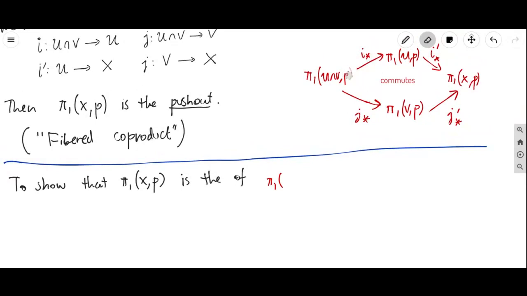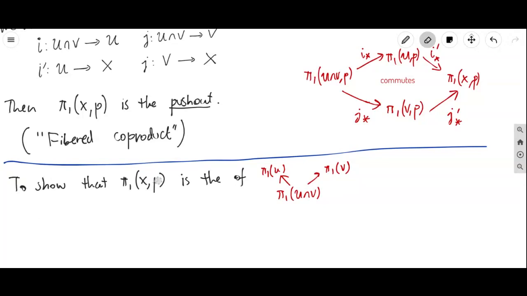I'm going to be sloppy and hide the base point just to save writing space. Let's write pi1 of U intersect V, then pi1 of U and pi1 of V. We're going to suppress a lot, these inclusion maps, these homomorphisms, and the base point, so we'll just write this.